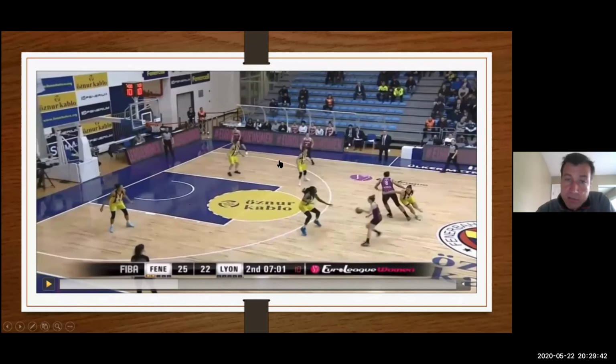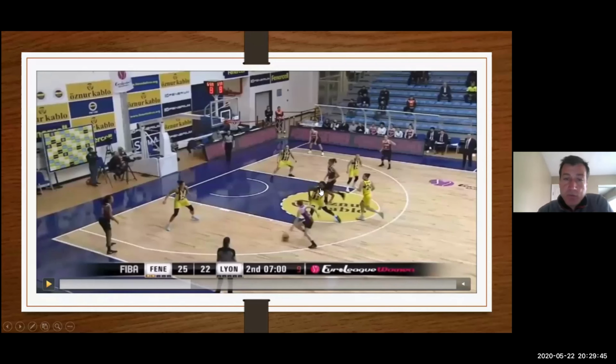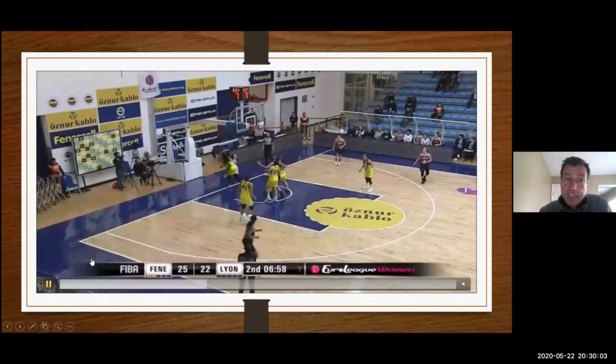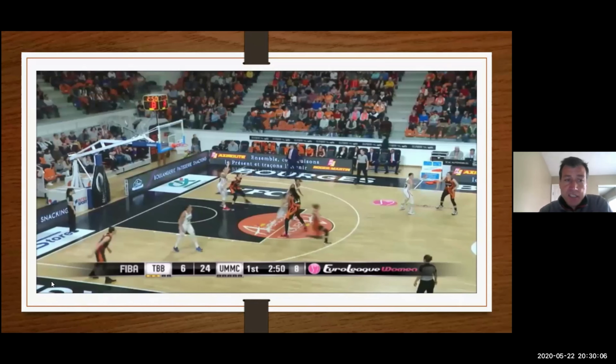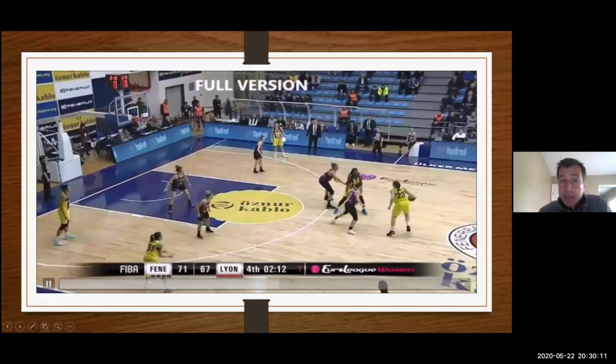So that forces this individual to come to that help. Of course, he has to stay in front of the ball too, but it's just creating an advantage for the offense and putting the defense in a very bad situation. You are going to see the next clip, if I'm not wrong. Same thing. The four-man is stretching outside here, so that defensively they can't really bring that help. In this case, it's a very good shooter spotting herself out there, and this is a non-3-point shooting big, just stretching herself to the short corner instead of outside.